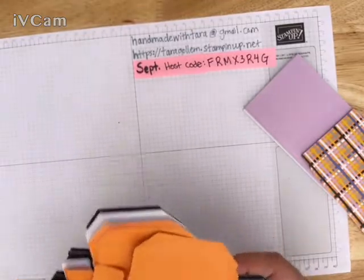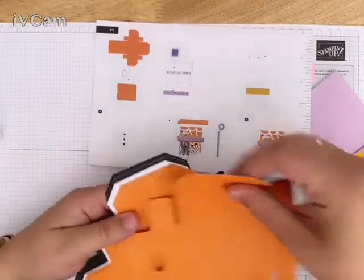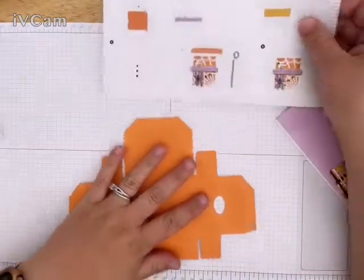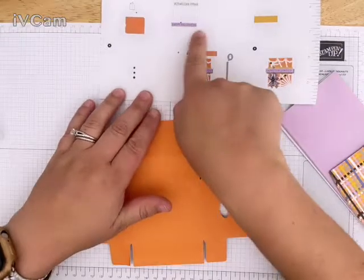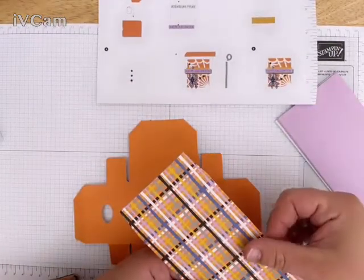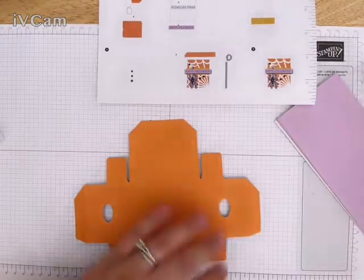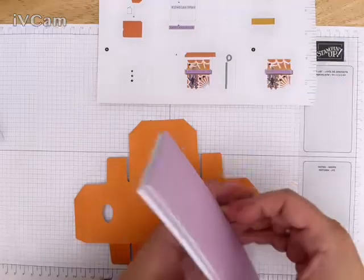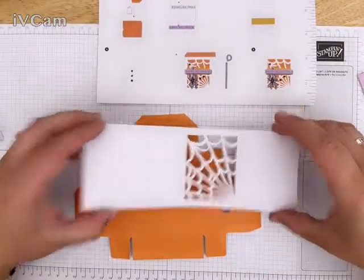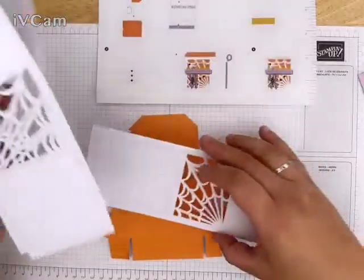So I am going to start with the orange box, which is right on top. I'm going to grab that. I'm just going to get all the materials that I need all together. It says I'm going to need the Happy Halloween, and let's see, it looks like I need the spider web. That's this white one here. I just need one of these, and they give you enough to make a bunch of boxes, which is awesome.